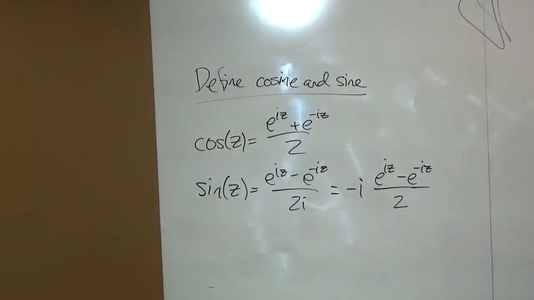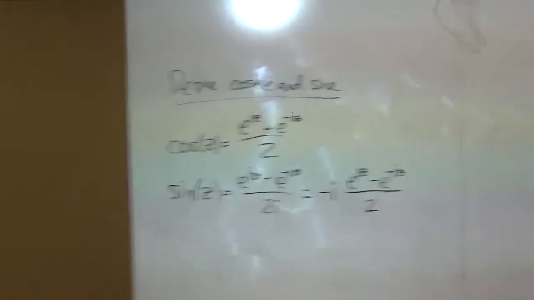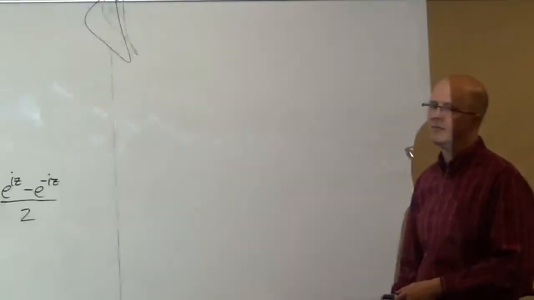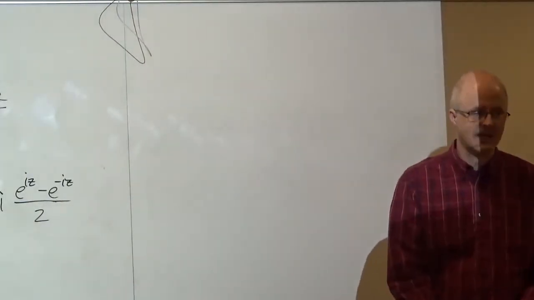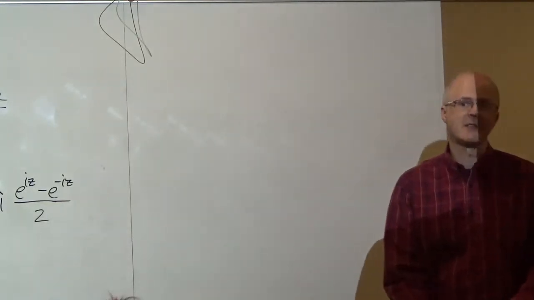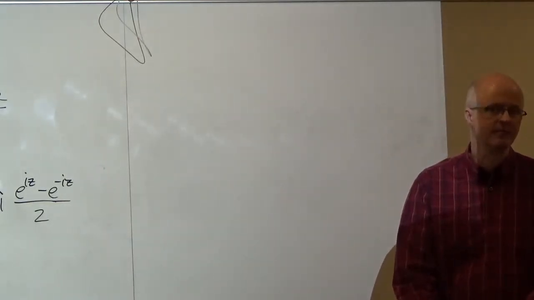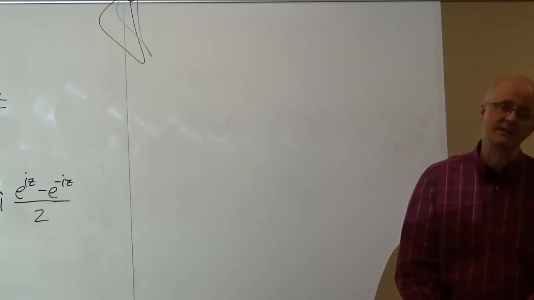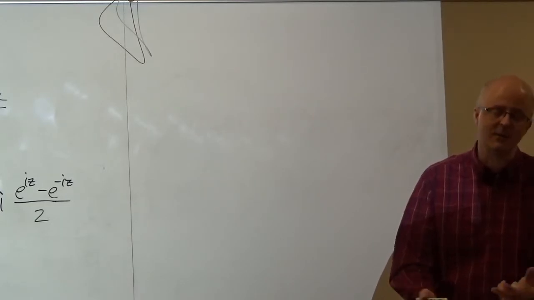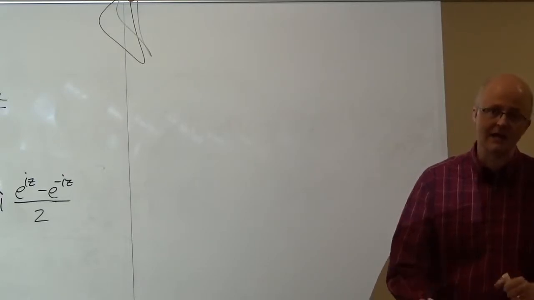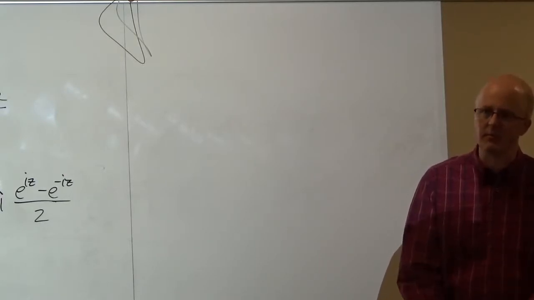Are these good definitions? Well, they probably are good definitions if a lot of the properties, if not all of them, for trig functions in the real case carry over to the complex case. What's going to happen is a lot of the algebraic properties do carry over, but not all the properties. In particular, the modulus of the output is not always between negative 1 and 1. Not always, I should say, between 0 and 1. That's not true in the complex case. That's not really an algebraic property as much as the other properties that we're used to for trig identities.